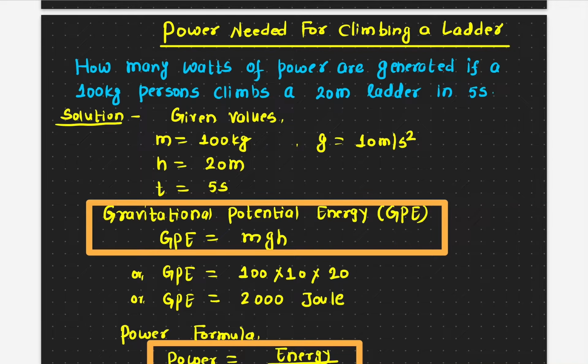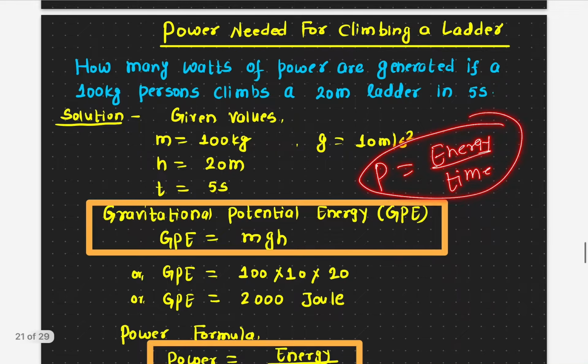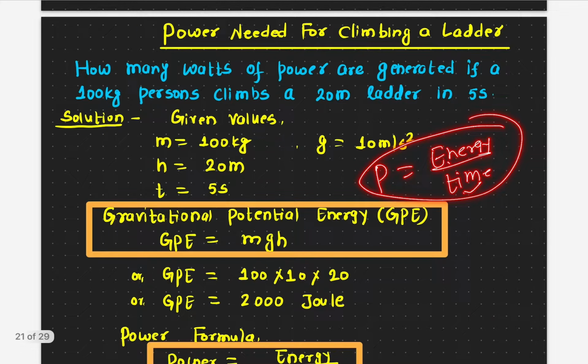So what is power? How are we going to calculate the power? What concept do we need to understand to calculate the power? The power simply means the work or the energy divided by the time. So you see, if we do the same amount of energy in a smaller amount of time, that means we require more power.